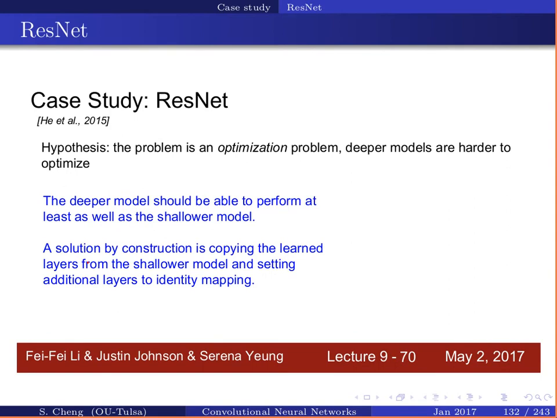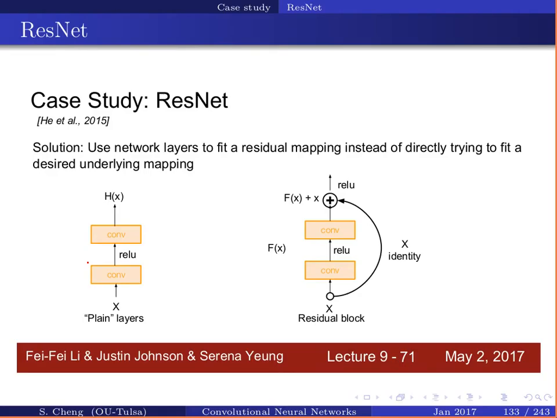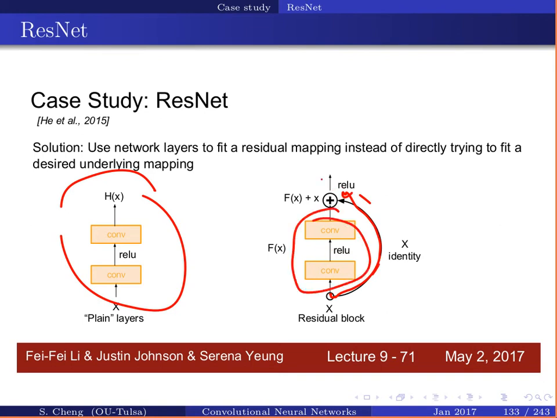This is more or less the same thing; I think I already talked about this. This is the original network you can think of. If I stack more layers, it would be just like this. Instead, for ResNet, they have something like this. They bypass several layers, so essentially what they're training is the difference between the output and the input.